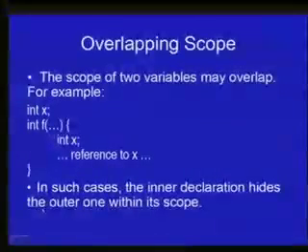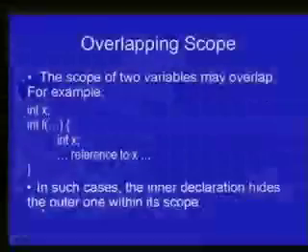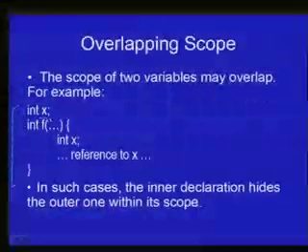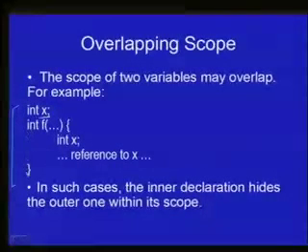Okay, but now with global variables, there can be a problem of overlapping scope, and what that means is the following: there may be two variables with the same name whose scope may be overlapping. So, let us consider this example. Here we have declared a global variable x. Note that this variable is declared outside the body of any function, and therefore it is automatically a global variable. And in this function f, we have declared also a local variable whose name is also x.